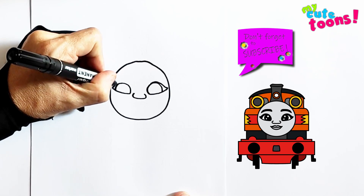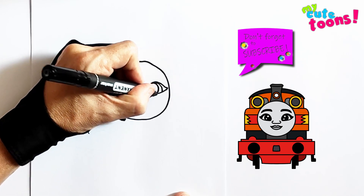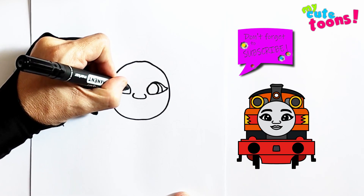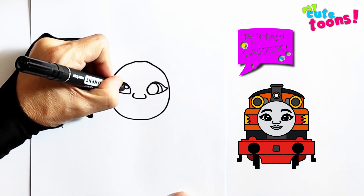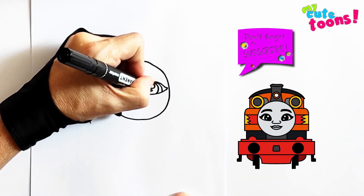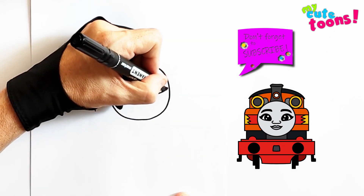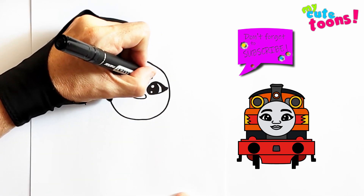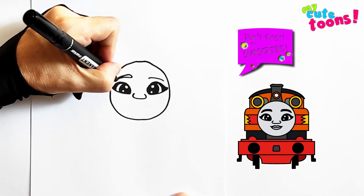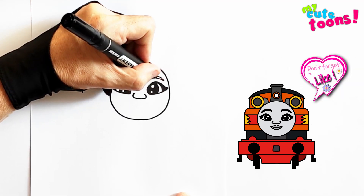And from this side, we'll draw the other eyelash. Pupil as usual. On this side, we'll do the same thing as well. And then of course, light reflections. Let's fold the pupils in, then draw it on top. Eyebrows — two little eyebrows. Make it nice and round on top, fill it in. Let's do this with this one as well and fold this one in as well.